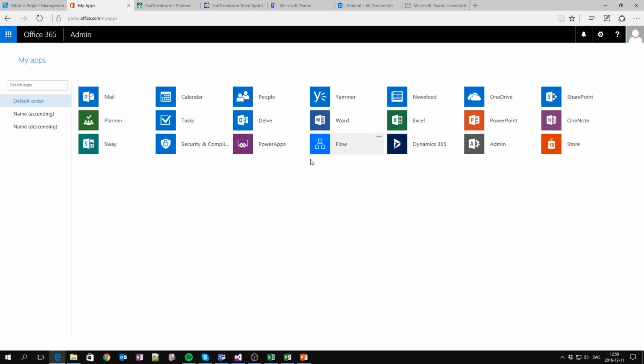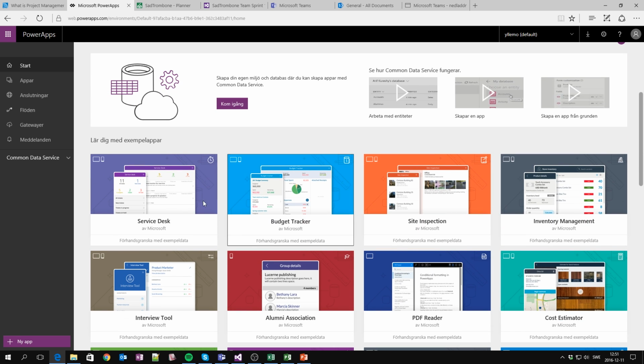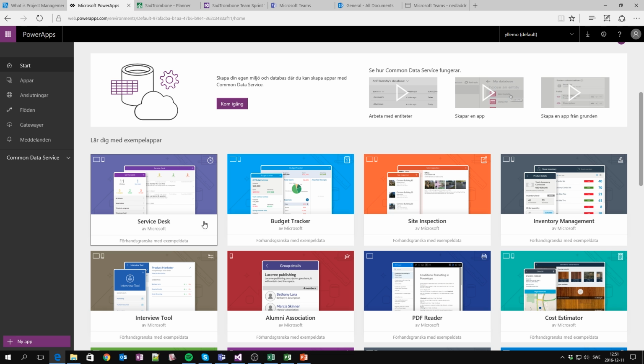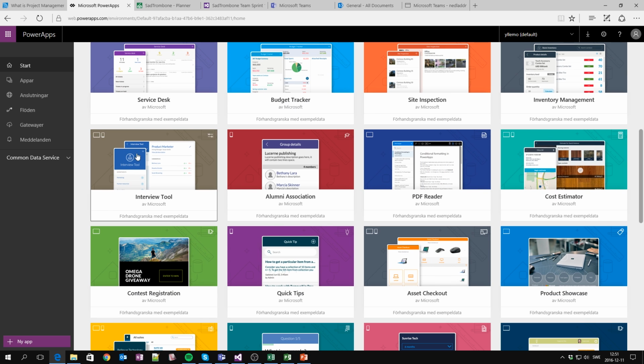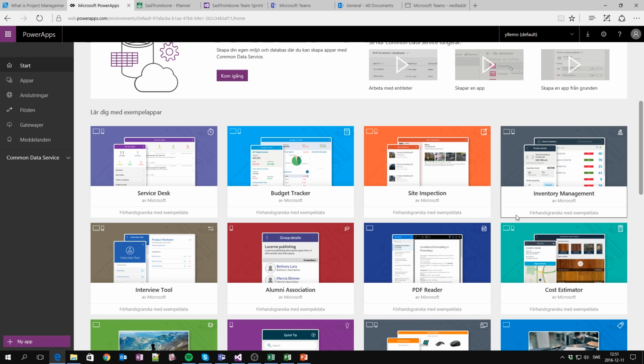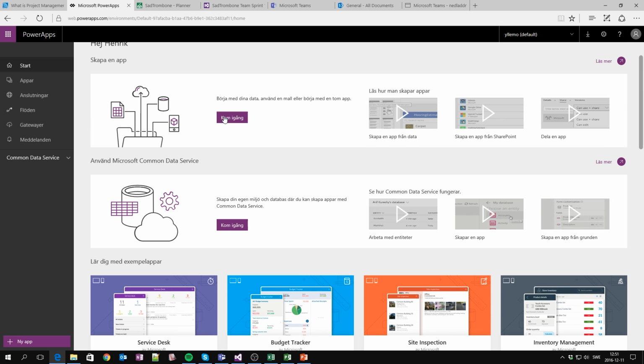There are so many other things within the Office 365 suite of applications that you can actually use. The ones that are really interesting right now are Power Apps and Flow. You can use Power Apps to create really rapid types of applications. Just to get an understanding, using SharePoint as a backend, I can really easily create a service desk application, budget tracker, and so on and so forth. Really nice applications that work on a PC, a full screen browser, or a phone device. It's a really responsive design, and it's that easy to just click and link things together.